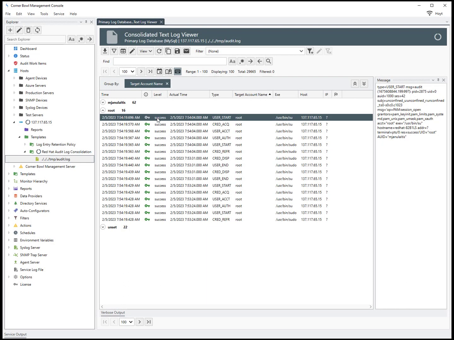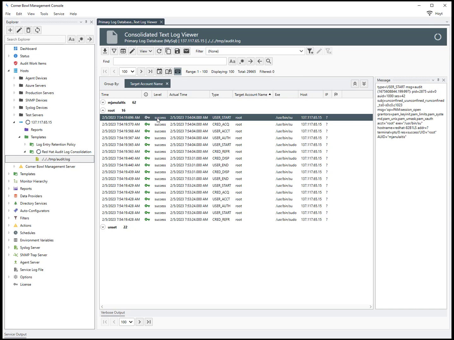How does Cornerable Server Manager gain access to the audit log? First, Server Manager uses an automated SSH shell connection to copy the audit log file to a temporary directory which a non-root account can gain access to. Second, Server Manager uses an SFTP over SSH connection to read the contents of the temporary file, parse the entries, then save the parsed entries to the log database. Finally, Server Manager uses another automated SSH shell connection to delete the temporary file.